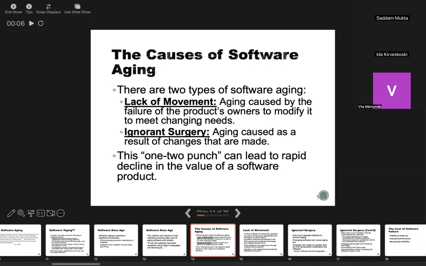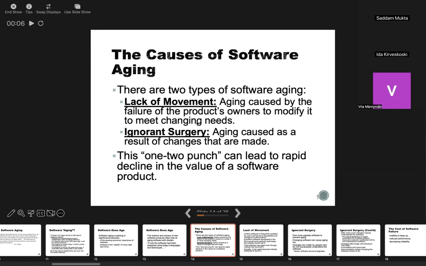There are two main causes of software aging. One is called lack of movement, and the other is ignorant surgery. Lack of movement is aging caused by the failure of the product owners to modify the software to meet changing requirements.